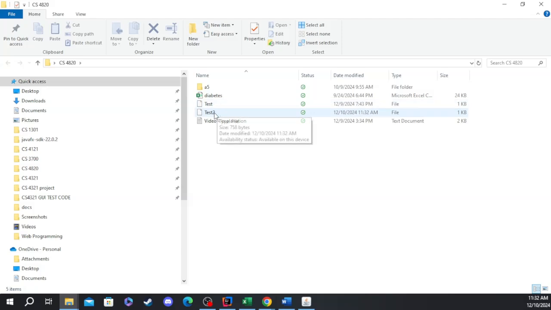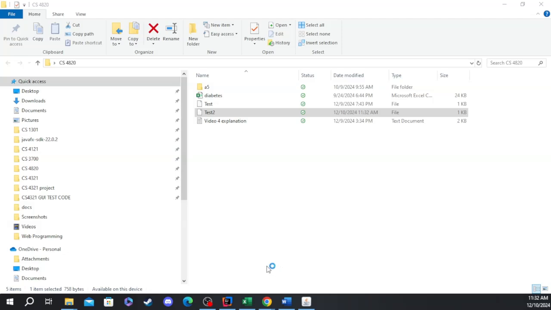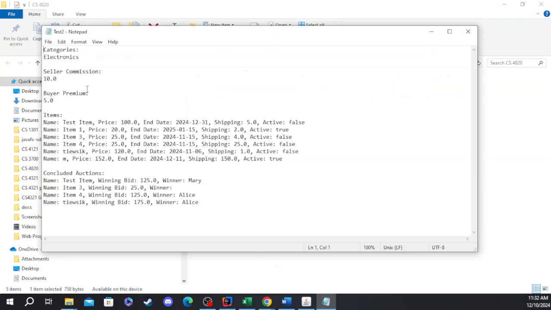Okay, there we go. Test 2, we're going to open it in Notepad. And this is our output that you've seen already from a sample that basically shows the category, the seller commission, the buyer premium, the items that I listed for auction, and the items that have been concluded.